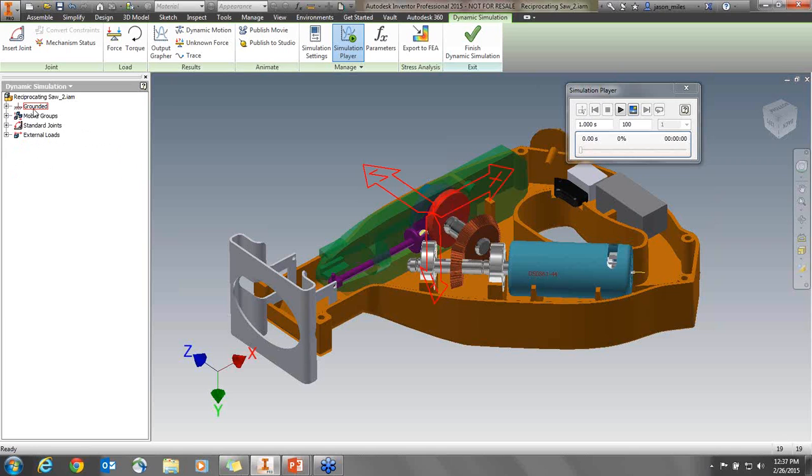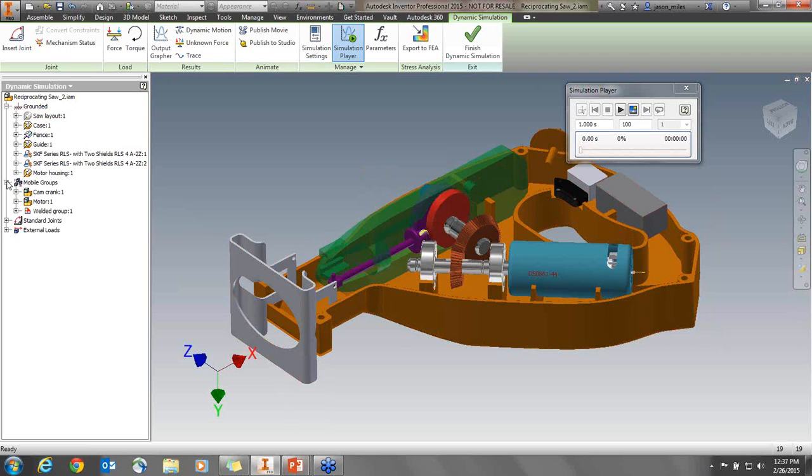The grounded folder lists components with no degrees of freedom, just like things that are fully grounded in assembly. The mobile groups are components with degrees of freedom, allowing them to participate in the simulation when forces are applied. You'll notice I have a cam, crank, our motor, and then a welded group.